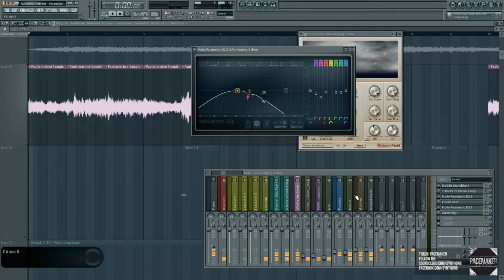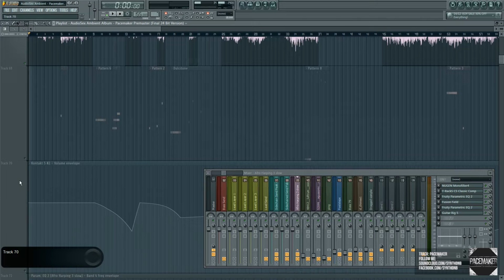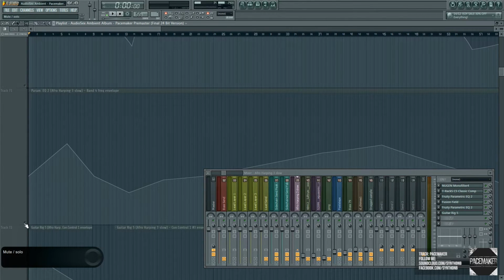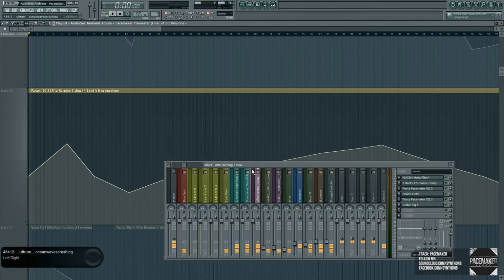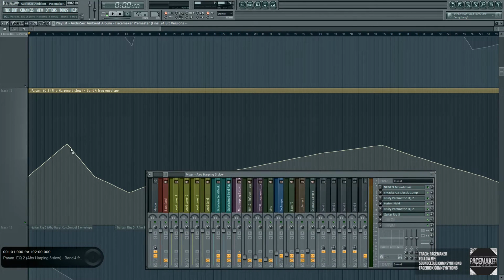The second EQ I used is the one that actually gets automated. This 4-band is a band pass, and it basically gets automated from about low bass to treble. I know they're kind of arbitrary readings, but you could read the frequencies in the top left hand side if you want to know the actual frequencies I went up and down from. I think it's this one, so this one actually moves up and down. I created movement from this main sample by increasing and decreasing the bandpass, and obviously it happens after the fusion field reverb. So that's why you get that kind of movement, I guess.